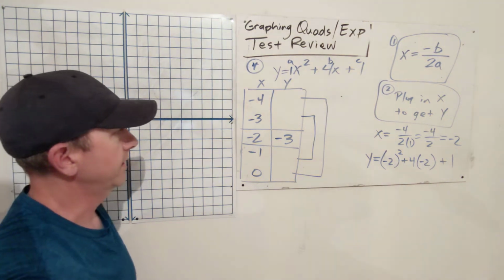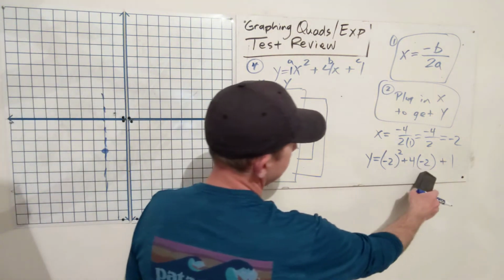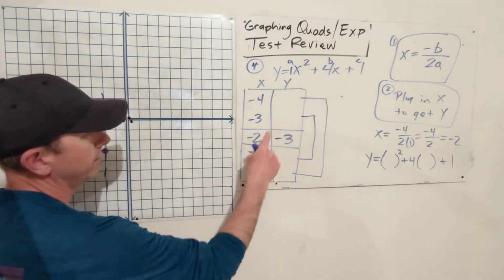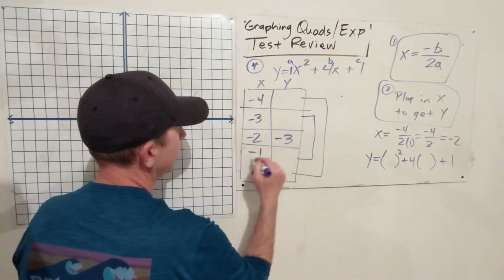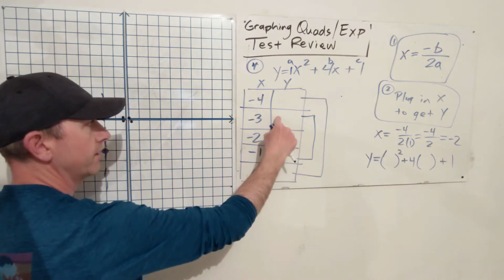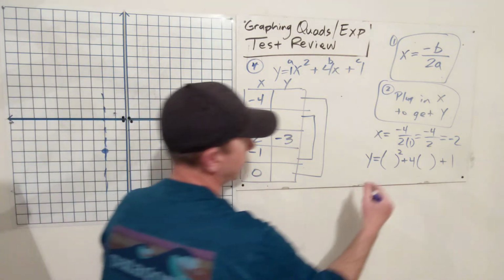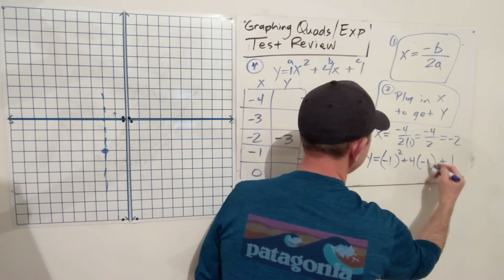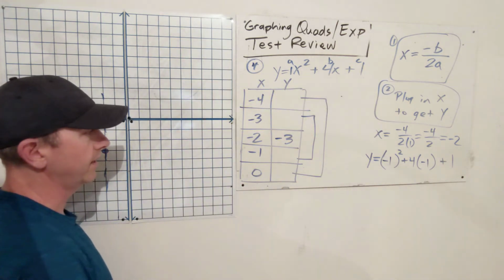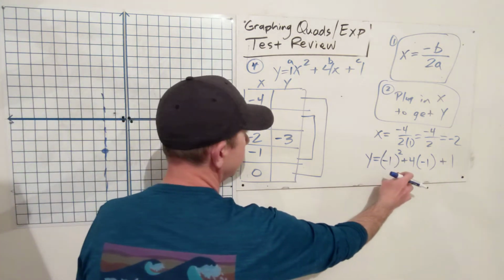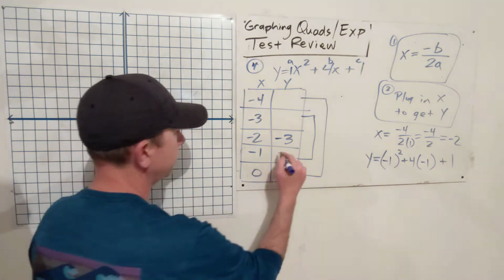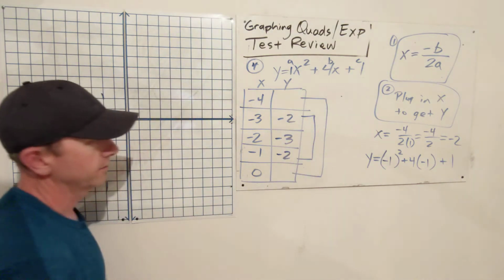All right, so now for this next part, we're going to do the same thing we did right here, just instead of plugging in negative 2, I'm going to plug in one of these, because if I get negative 1, I've also got the spot that goes to that one. So if I do negative 1 squared plus 4 times negative 1, use your calculator, type it in. You can use the online calculator if you need, but use the parentheses. That part will mess you up. Here we end up getting negative 2. So that goes right there.